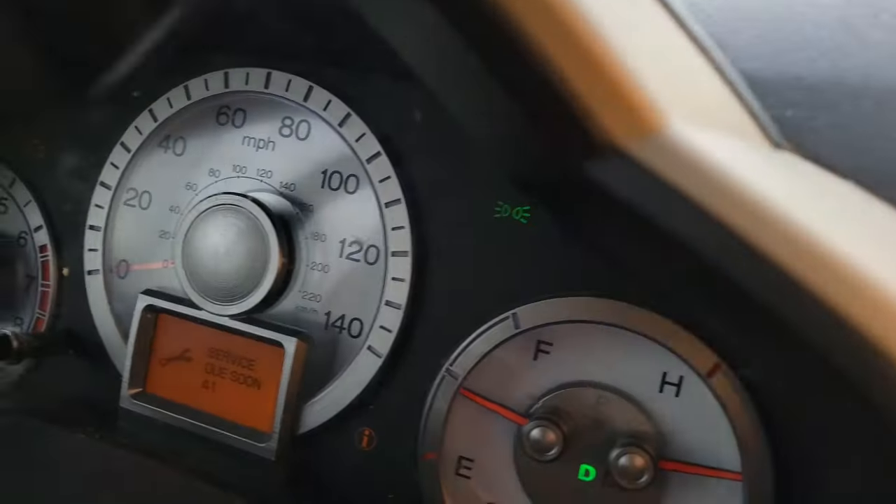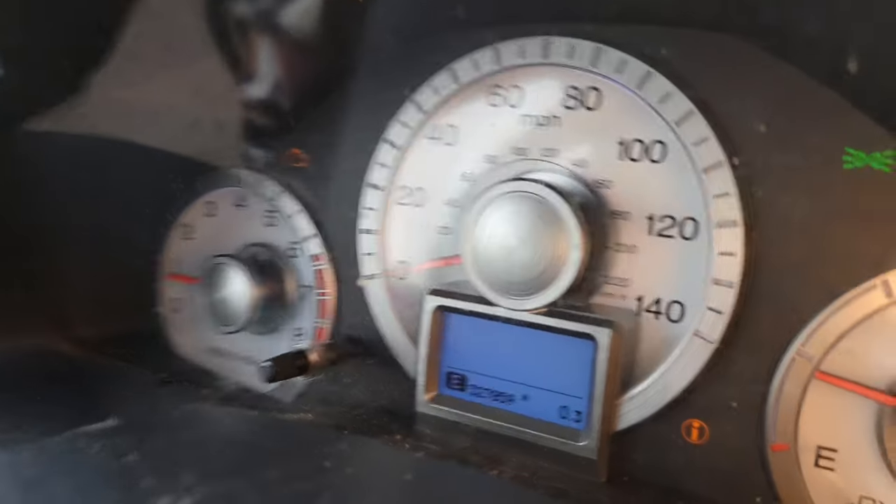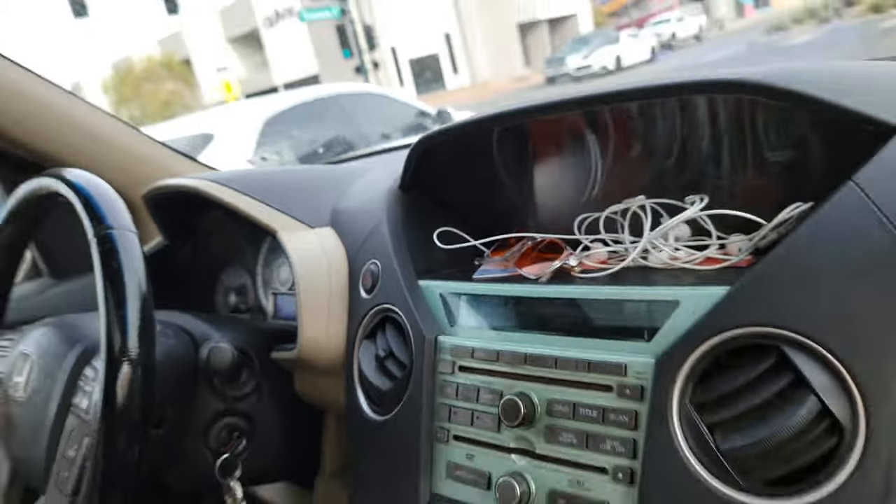A lot of people on the channel always say, 'I have an old car, but is it worth it to take care of it?' I hope this answers the question. This is an old, old thing and it's purring like a kitten. This oil in this car is easily good for 25,000 miles because she does all highway driving. We actually did an Uber/Lyft field test on a similar Honda — my personal Honda Accord — and did 20,000 miles of city driving. I want you to see that video.